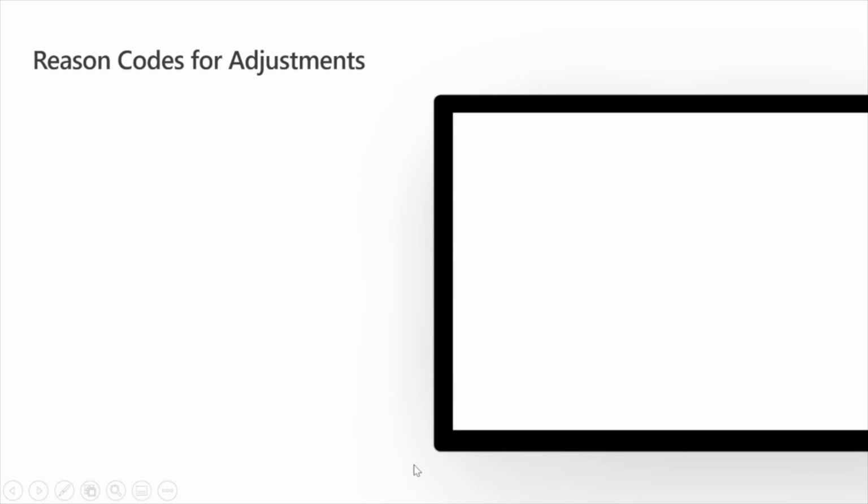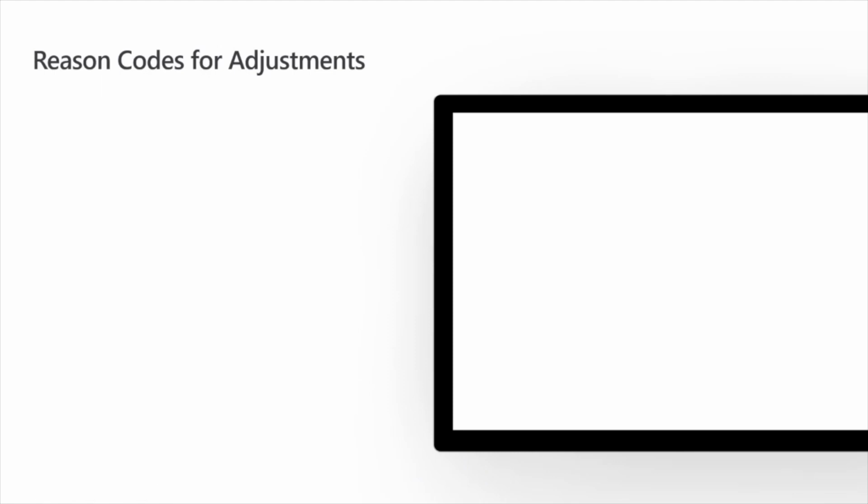So let's start with the reason codes for adjustments. This feature, along with some of the other ones that were mentioned from the earlier time frame in the wave, we have covered from a high level in our What's New Tech Talk series. But as I said, we will be demoing all of them today, which is not something we have done for all of these features in the past. So hopefully you find this review useful.